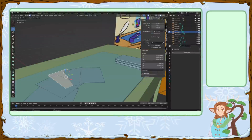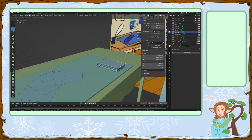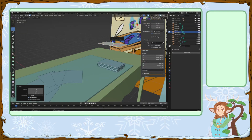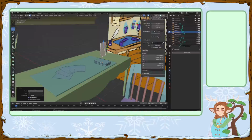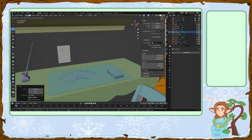Try to make it at least a little bit inconspicuous. What I can do is Shift D this again, or Y90. Go. The cards that are gonna be sort of floating. And I do want to animate these cards sort of floating in the background as well, with some magic particles.